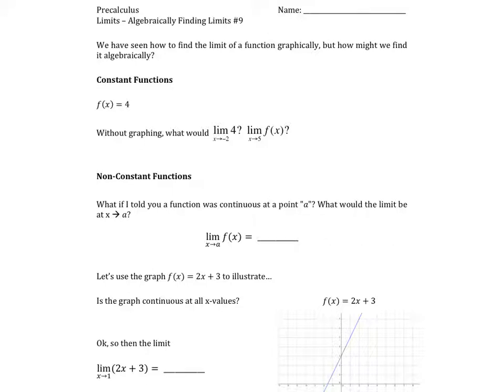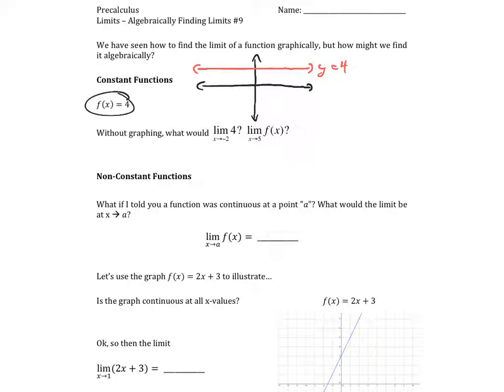So let's take an example. Let's say I gave you a function f of x equals 4. You guys remember what the graph y equals 4 or f of x equals 4 looks like? Well, any constant function is just a horizontal line. In this case, this one would be, let me change colors, at a 4, right? It would just be a horizontal line at 4. That is a function, okay?